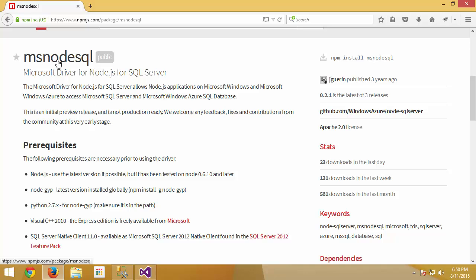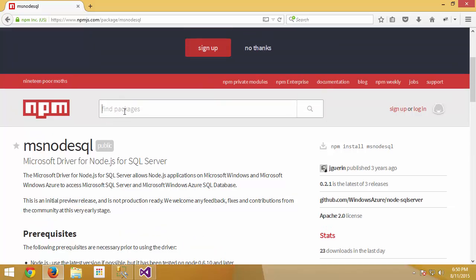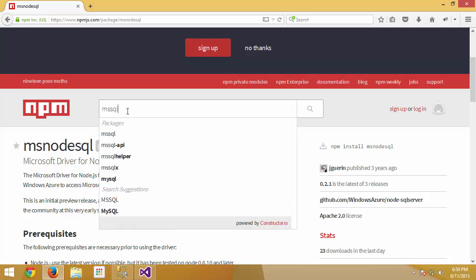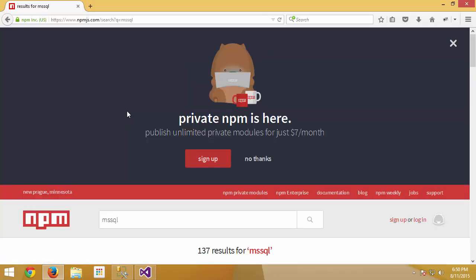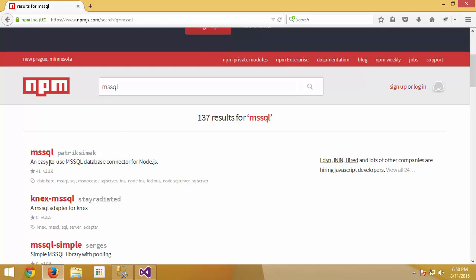However, if you would like to have the fullest potential of SQL Server to be used, then this is the way to go. There is one more package which is frequently used rather than this Microsoft one, which is mssql. This is from a third-party developer. You can see this is an easy to use mssql database connector for Node.js.